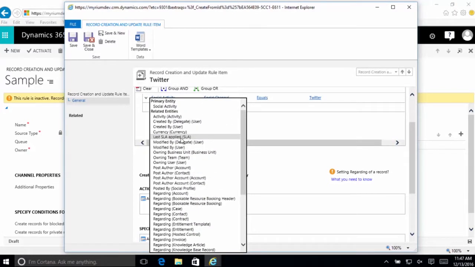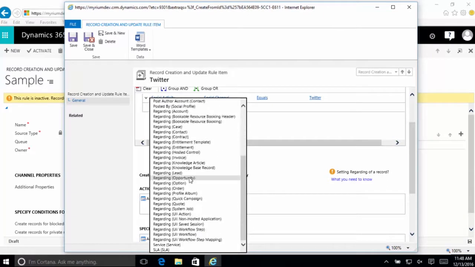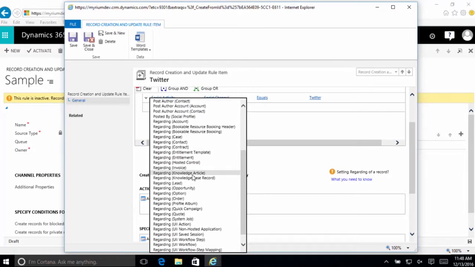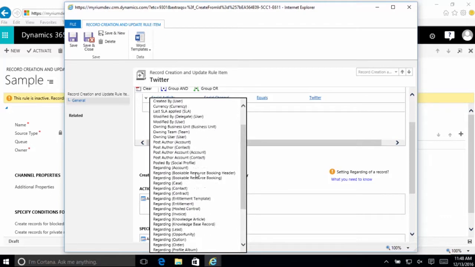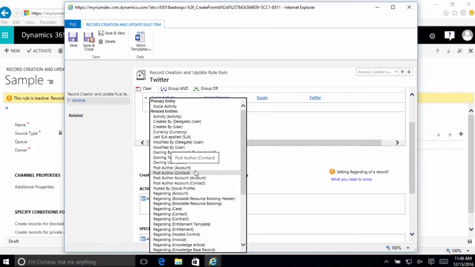And so if you start looking at emails and different situations, you can take into consideration who sent the email, what account it's coming from, and then if you look at what account it's coming from, you can look at specific details around that. So you really have a lot of additional information. If that post author is an account or a contact, you can look at the account and the contact records that are associated with that information, and now really start to see what specific items you want to go through. And this is where you can build some very detailed situations around what the specific condition might entail based upon how you want to create this record.